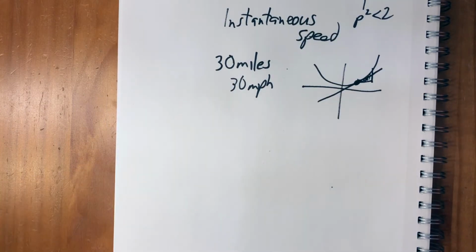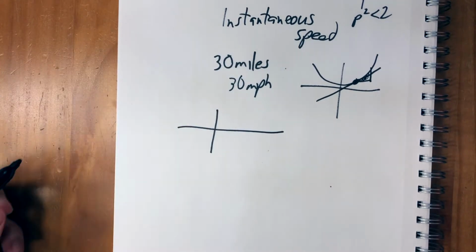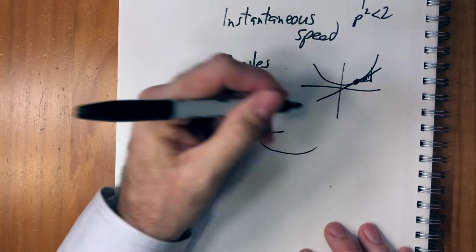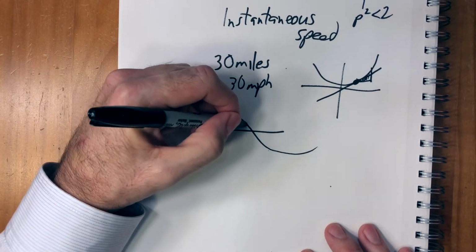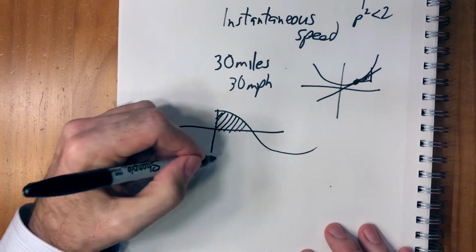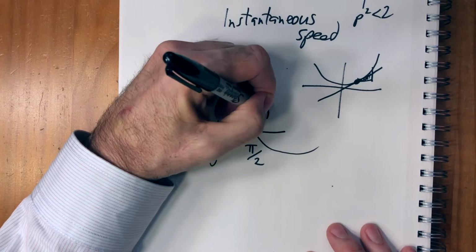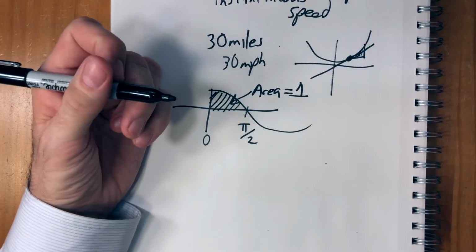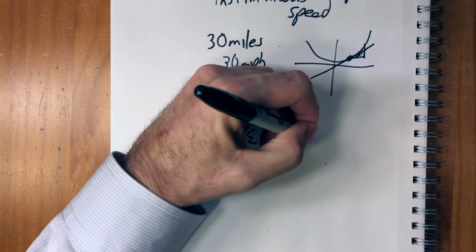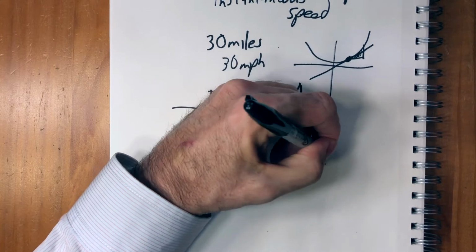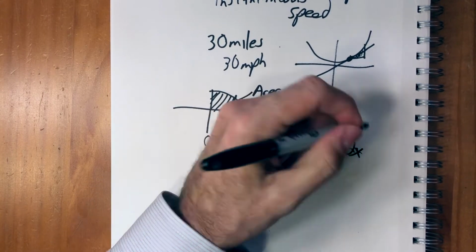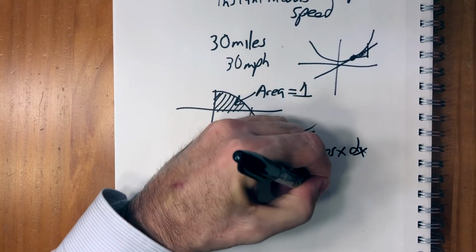And then another problem that's been around forever is the area under a curve. So for instance, if you have a cosine and you're wondering what is the area here from 0 to pi over 2, it turns out, quite insanely, the area here is 1. Using calculus, we can see that that's true because if we have the integral from 0 to pi over 2 of cosine, the antiderivative of cosine is sine.